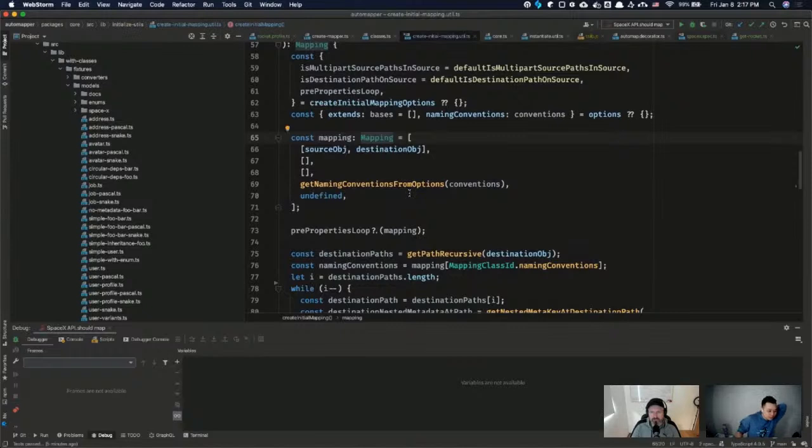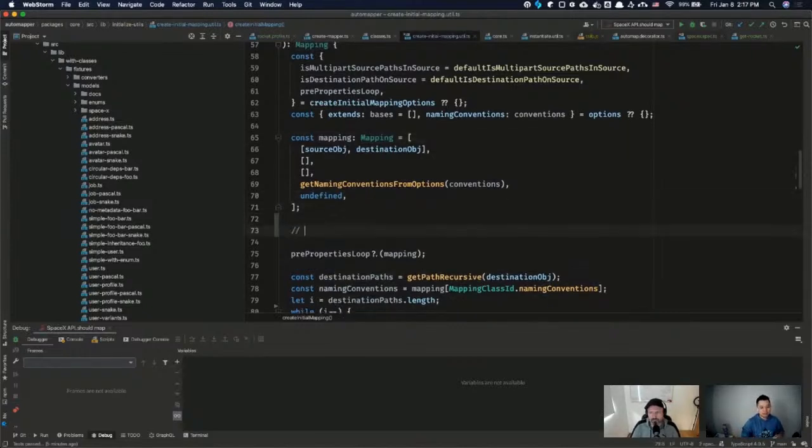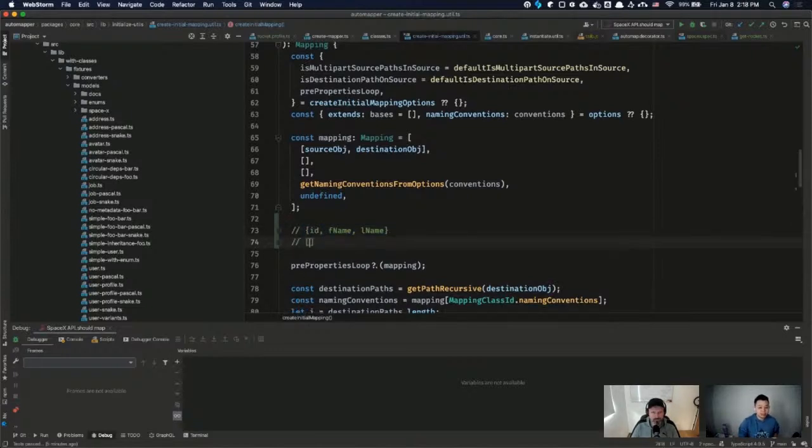So in JavaScript V8, when you have an object, let's say ID, first name, last name, V8 actually converts your object into an array. The first item in this array is called a class ID. Then you're going to have the ID value here and the first name value here.